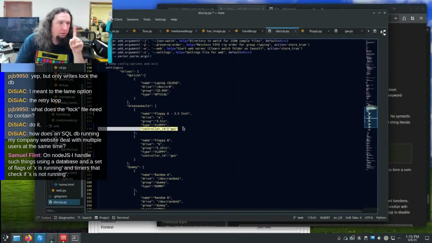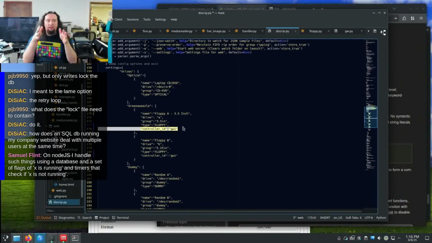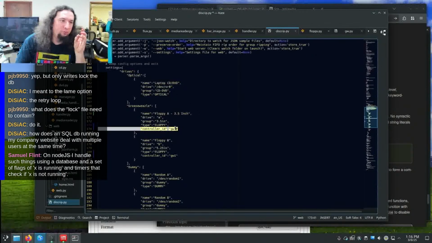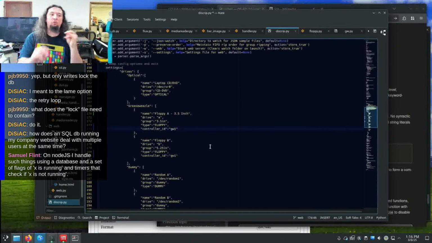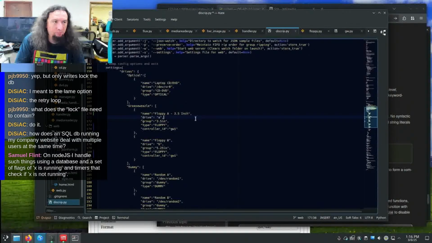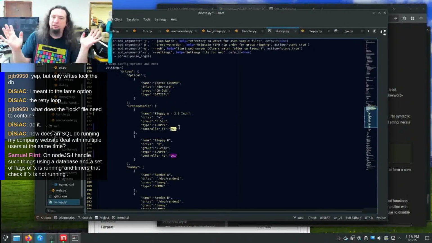Okay. So what we need to store in the lock file is basically a tuple that says this controller ID, so in this case, GW1 equals A. Then what will happen when drive A finishes ripping, it can set this to none, let's say, okay?